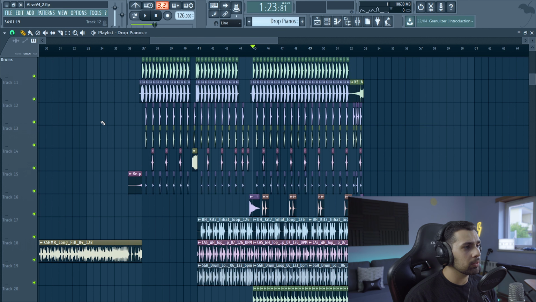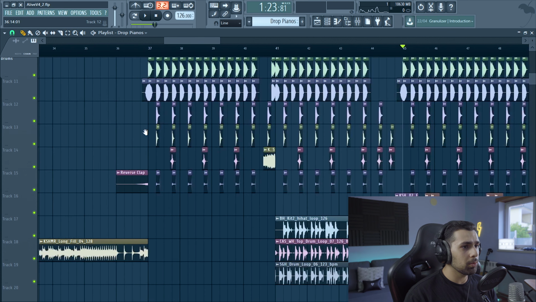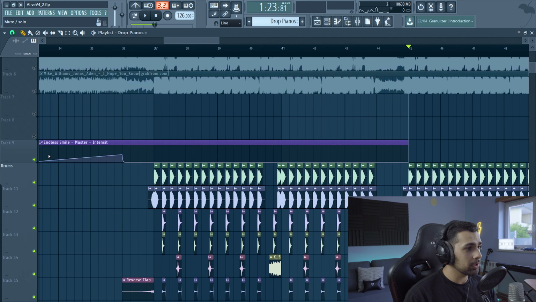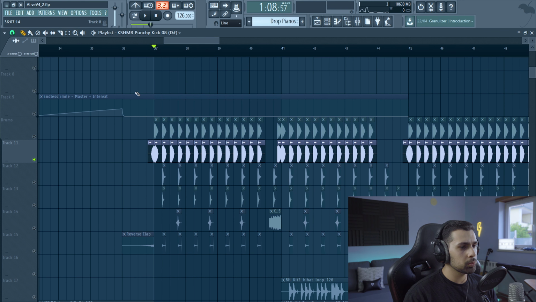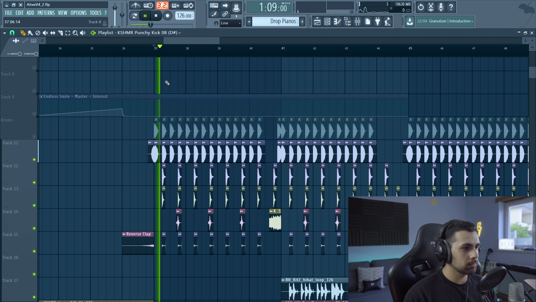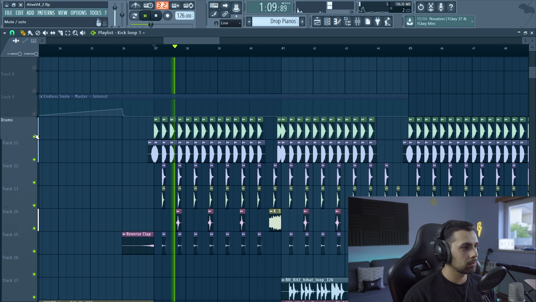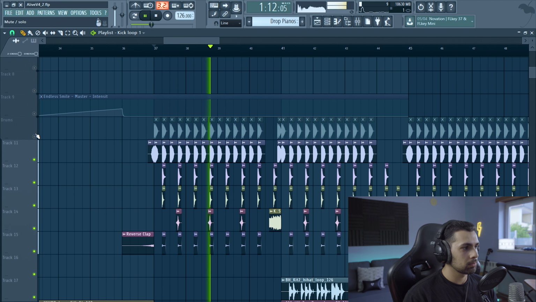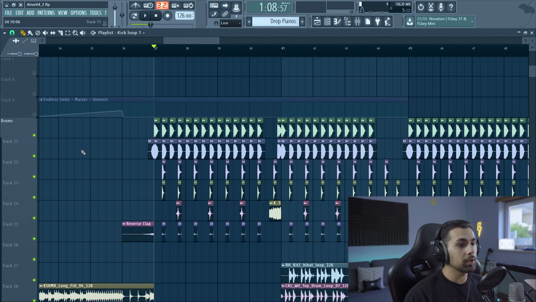I did an unusual thing right here, and it was to add two kicks, but it really worked for this track. The first one was this one right here. This is how the drums sound without the second kick. It doesn't sound bad, but it lacks a bit of punch and low end. And then with the second one, which is this one right here, they sound like this. You can really see the difference.